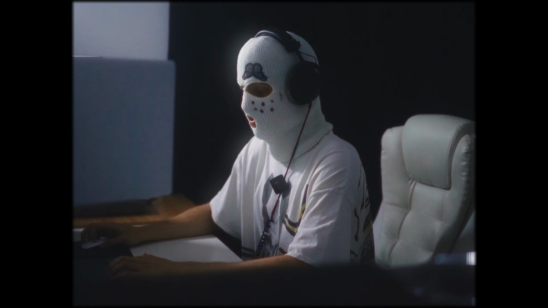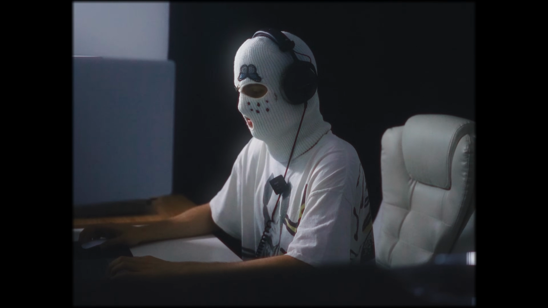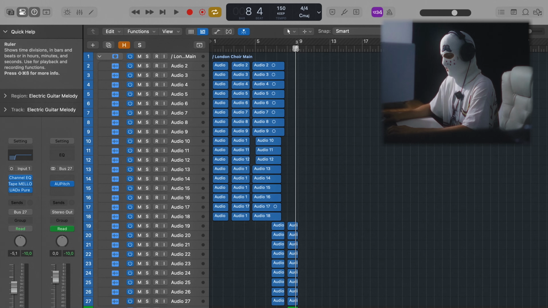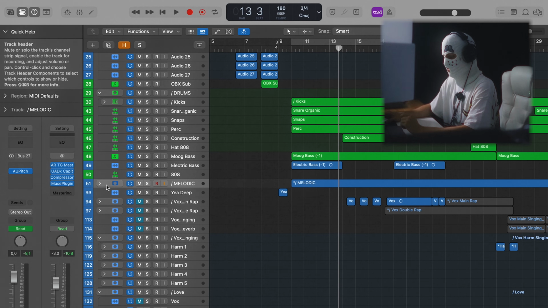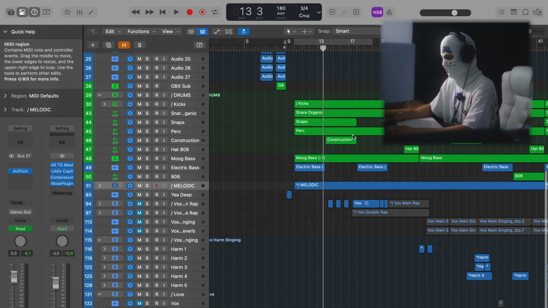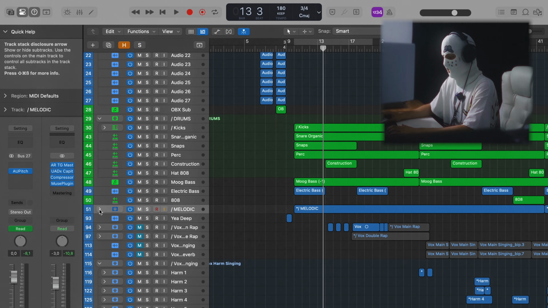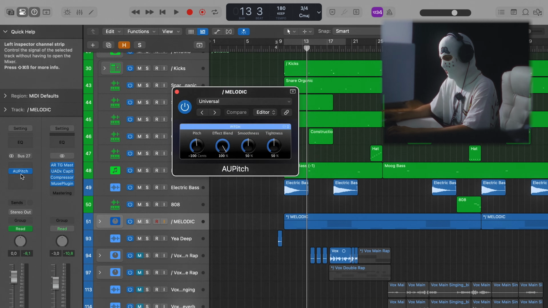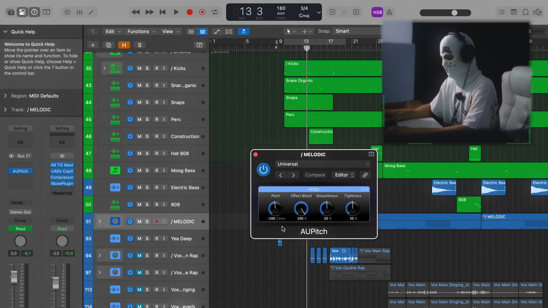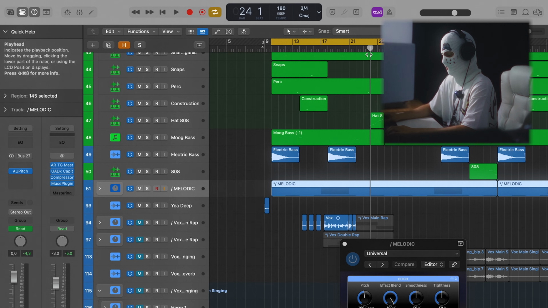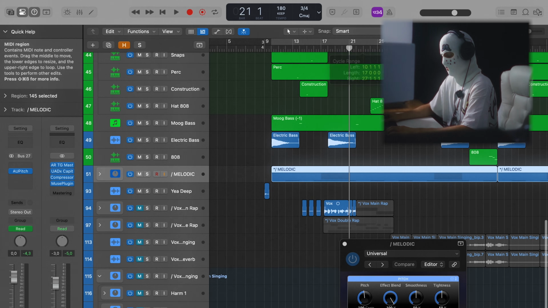Before moving on to the vocals, let's talk about two things automation-wise. So the first thing that I didn't even talk about is that the intro of the song is in 4/4, and after that the main part is in 3/4. Another thing that I did to make the first part of the main section more interesting, and which is the reason why I have all of the melodic elements in one group, is that I pitched the whole first section down one semitone by using Logic's stock pitch plugin. So right when that first section is about to end, I'm automating the pitch plugin to go back to normal, which sounds like this.